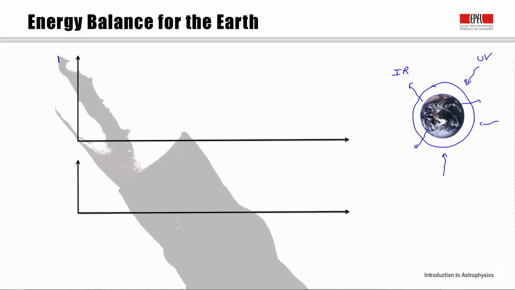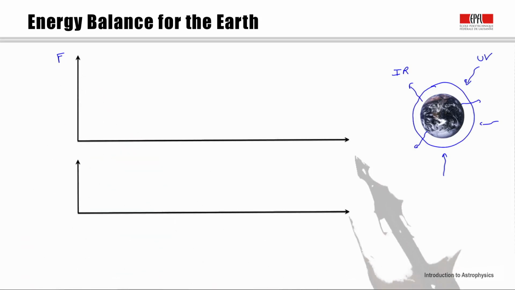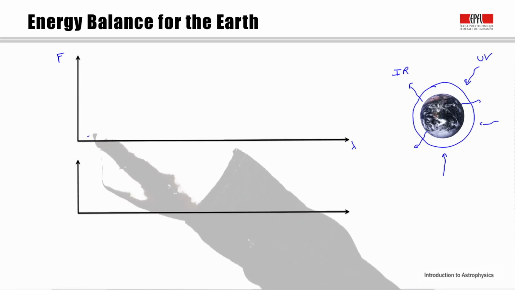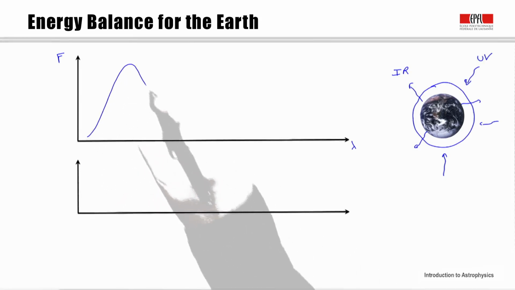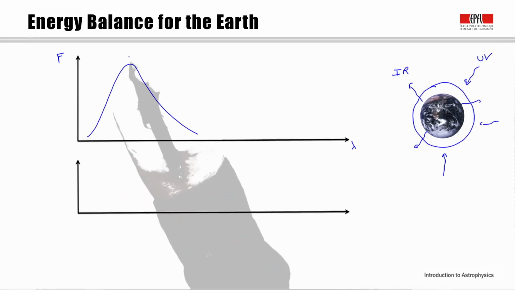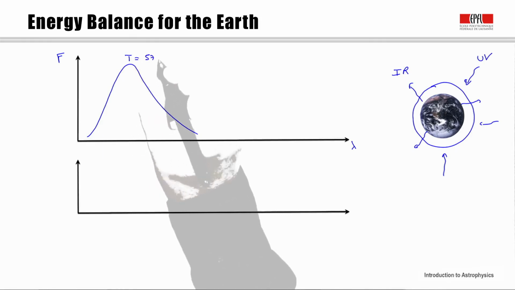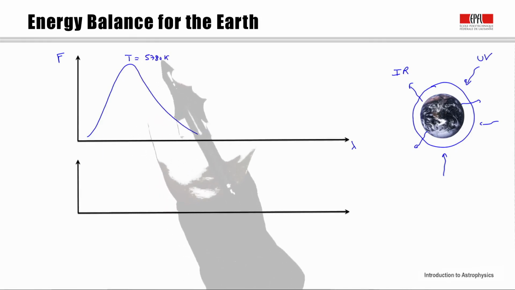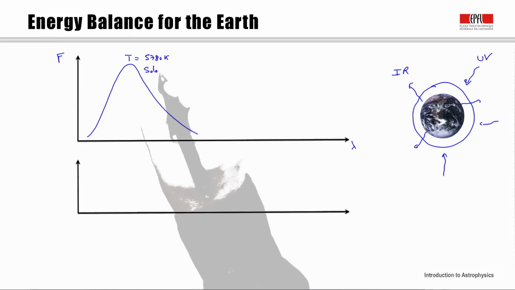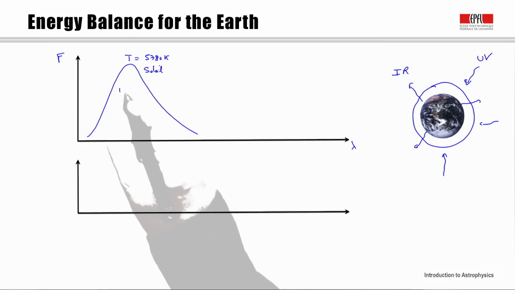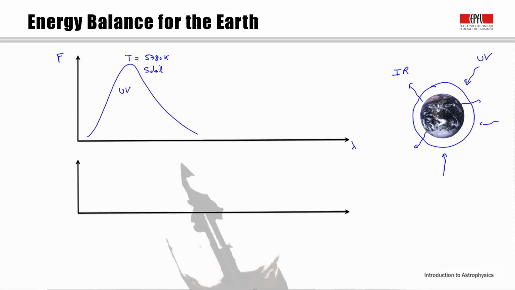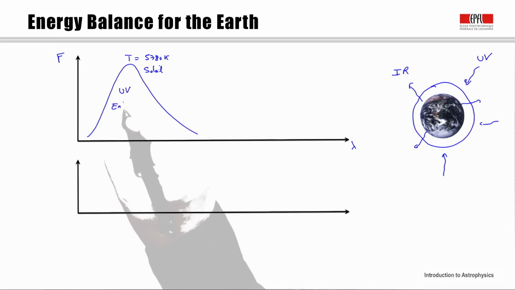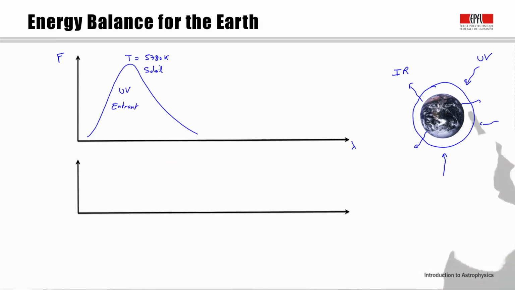On one side, we have the UV radiation. If I draw here the emitted or received flux on Earth as a function of the wavelength, we have a blackbody curve. So this is a black body at a temperature of 5,780 Kelvin, namely the sun. This is some radiation with a peak in the UV optical according to Wien's law, and it is an incoming radiation. We have, therefore, an incoming UV optical radiation which attempts to pass through the Earth's atmosphere, acting itself as a filter.